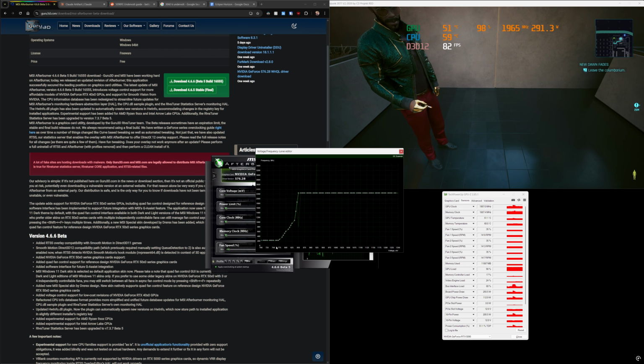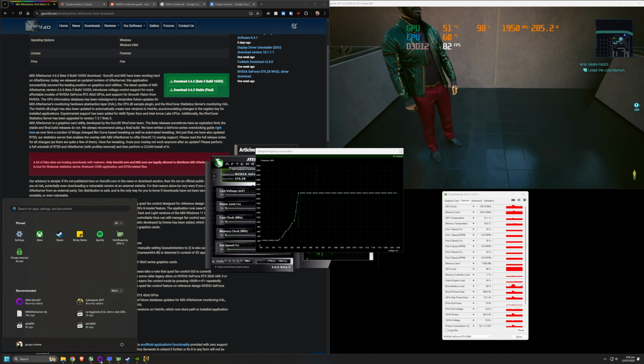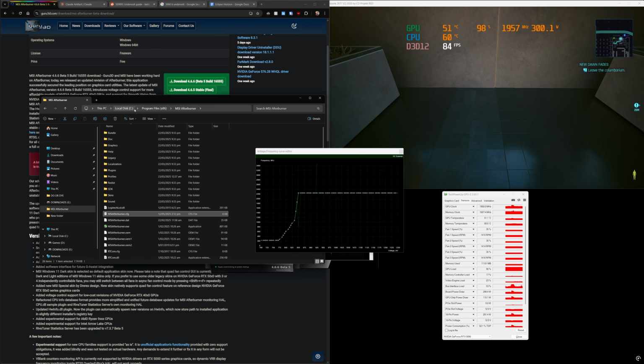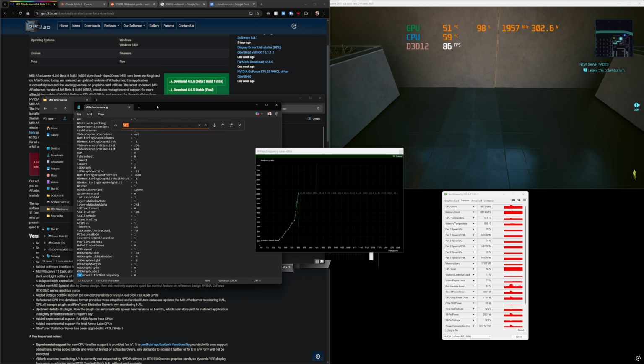If you want to match the way I see this curve, you can go all the way here: C drive, Program Files, MSI Afterburner. You can open the Afterburner config and press Ctrl F. You want to search VFC, and then you will want to tweak these parameters.